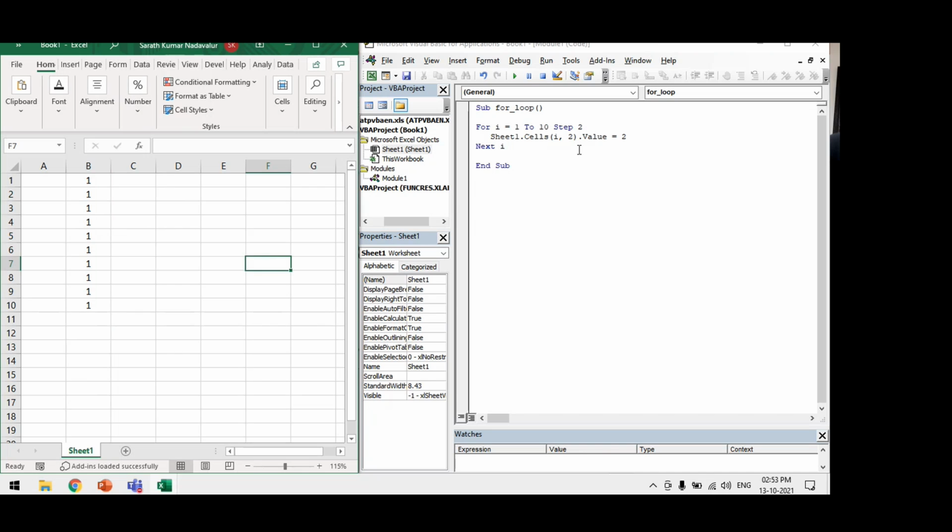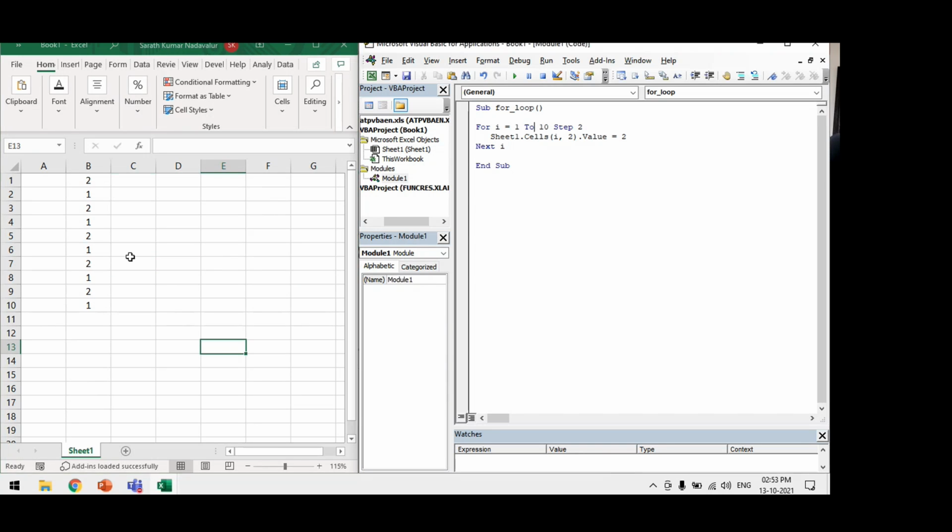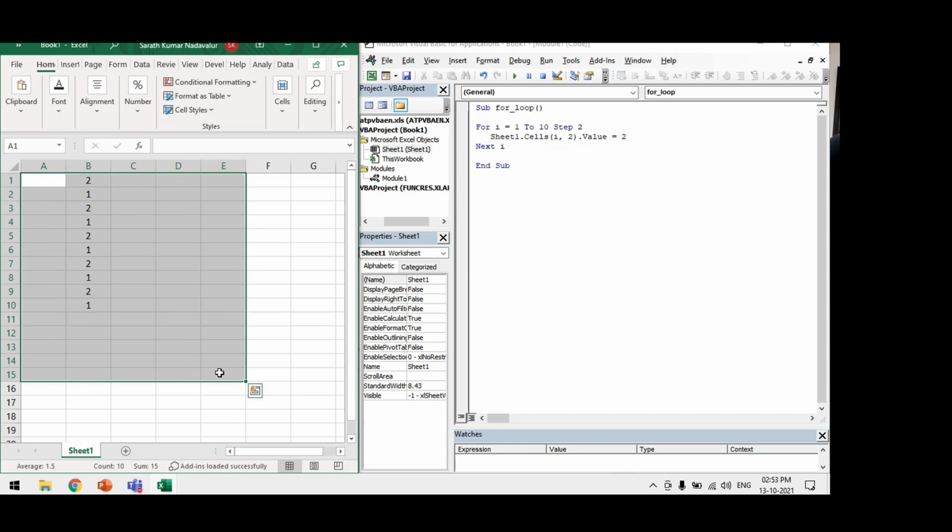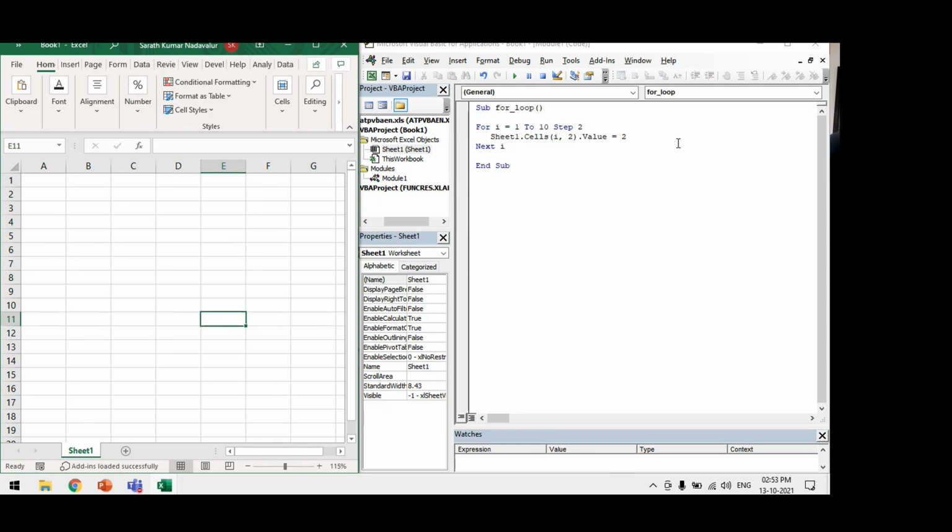So let's say I have this. I will run the code. Now it will give me the same as what you have. 2 1 2 1 2 1. Because I forgot to delete the cells which already existed. That's the output of the previous code. So I suggest you, every time you run the code, please delete all the cells. Click delete and then run the code. Now it will work properly. You don't want the previous values for the current code.